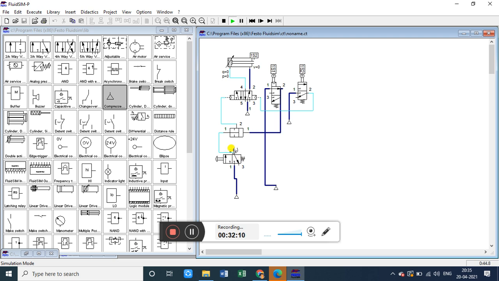Now see, supply from this 3x2 valve is going to this port 1 for the AND valve. Now another input for the AND valve is coming from the output of this. I'll stop this and make some changes. I'll take it a little higher so you will understand.